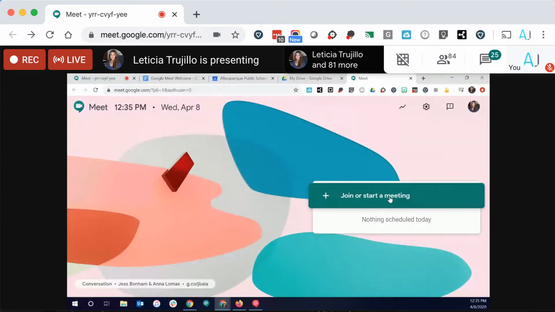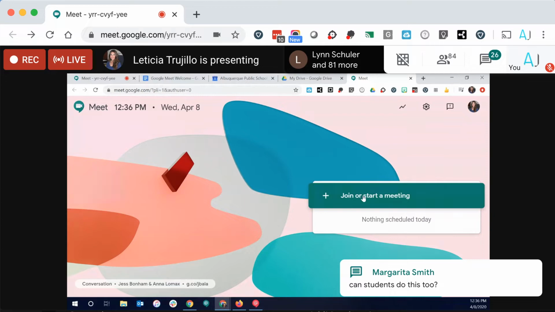And you all can try doing that in a tab, if you'd like, just to get to this place, to the Google Meet. You can type meet.google.com, or you can go into your Drive and use the gray waffle icon to get there. Once you're there, you can ask to join or start a meeting.